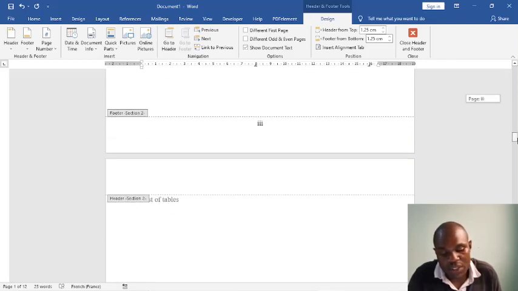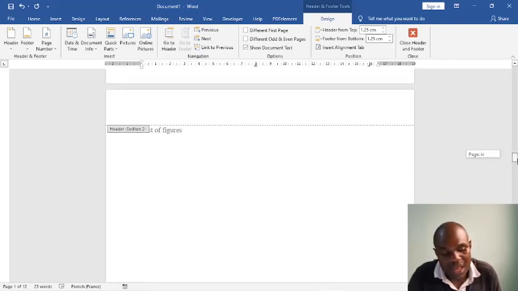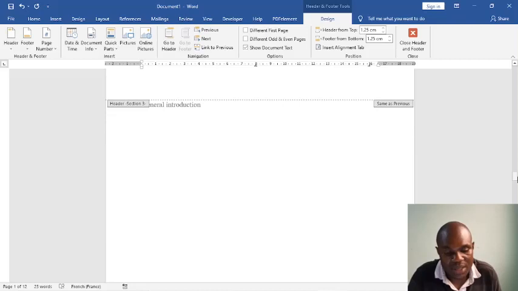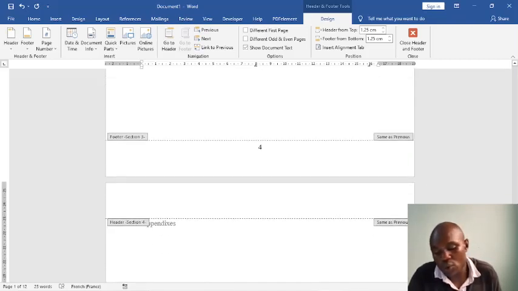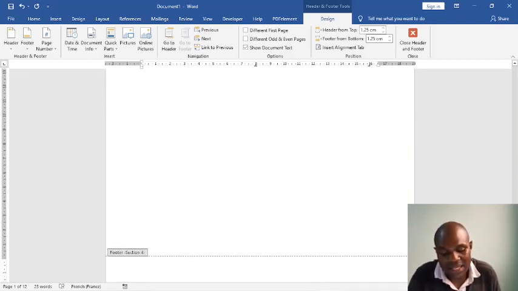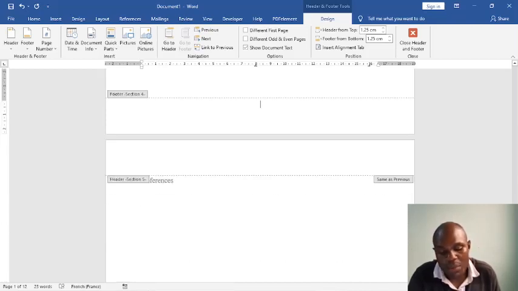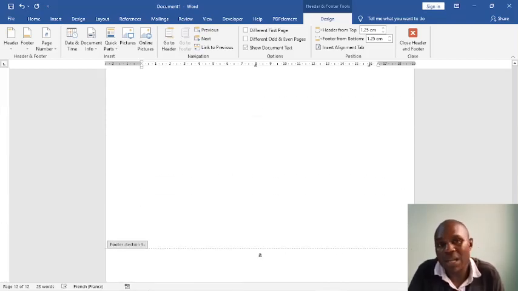When I go down, I notice that my general introduction has a page number in Arabic numerals. That also looks quite good to me. I go down again to my appendix. I'll notice that my appendix also has no page numbers, and that is exactly what I wanted. And my references have page numbers numbered A, B, C, D, and I can go ahead now and insert different pages for my references and make sure that my references are made up of different pages.